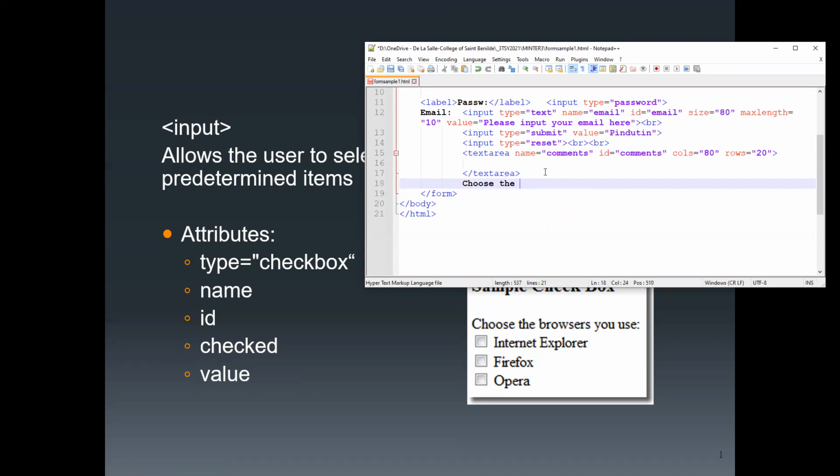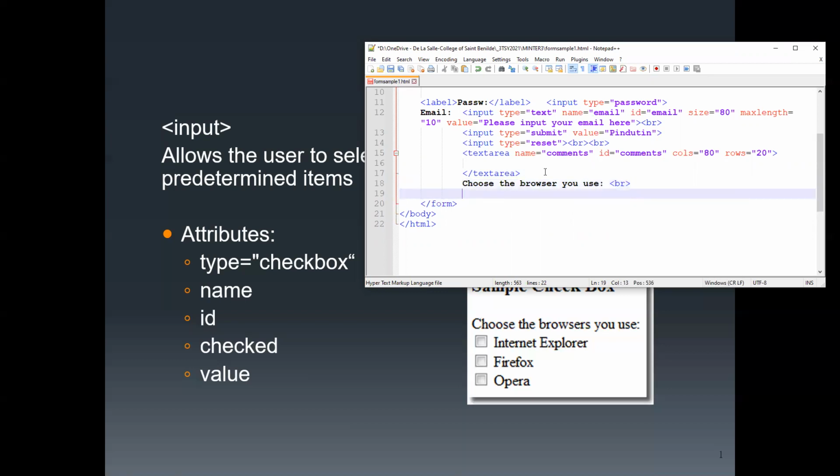Kasi it's HTML lang to, no? Choose the browser you use. And then, mag-br tag ka.